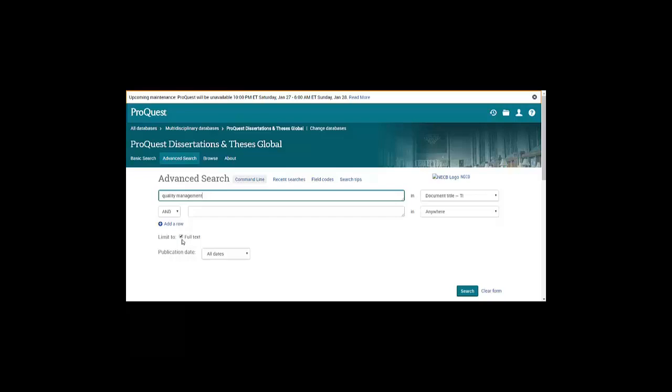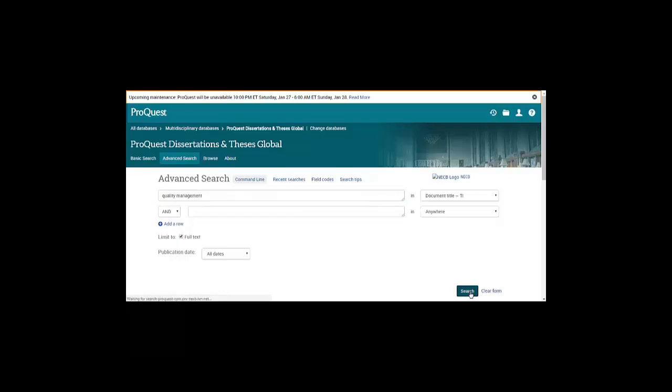But of course you don't have to. I mean, if you don't click on full text, you're going to get in your search results just citations and abstracts. Dissertations are very tricky to get from other institutions. Usually you're going to have to buy them. I believe ProQuest offers a service where they'll provide the full text, but I think it's about $35. So just be aware that you might want to click on full text, but that's a call that you have to make.